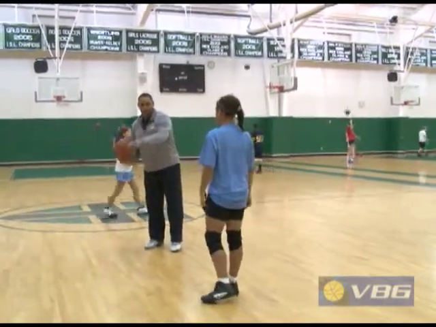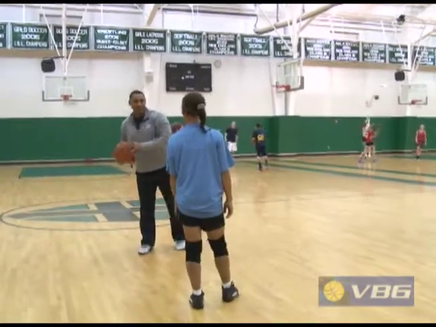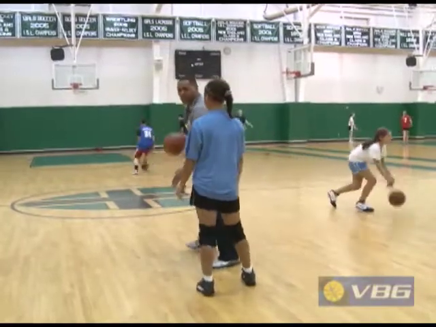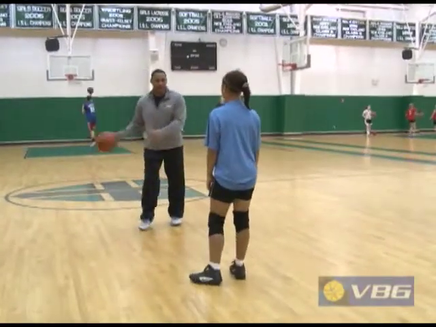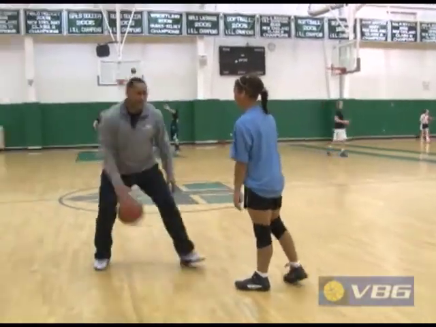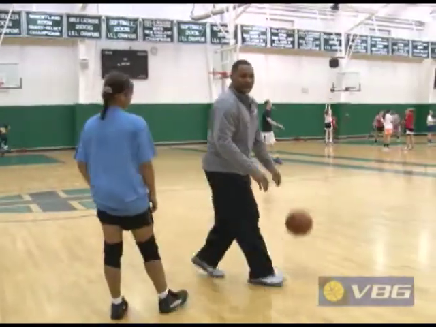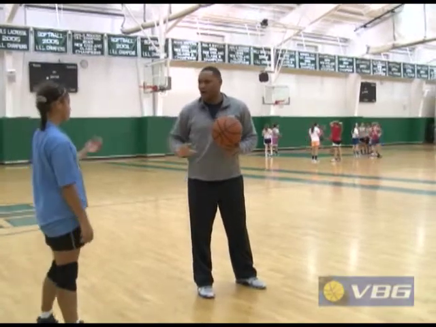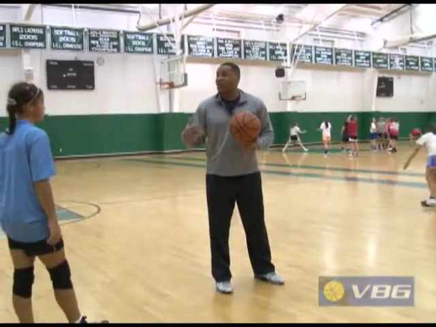We're gonna go one, two, three. Okay, so you're gonna go one, two, three, back two, okay, two dribbles. One, two, between the legs, one, two, and now I want you to go from a Honda to a Ferrari. So this drill is about change of speed.